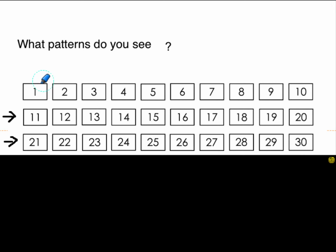There are some more patterns you should be able to see. One of the patterns is the counting order. One, two, three, four, five, six. And the last digit goes one, two, three, four, five, six. So the counting order is the same, but there are also different kinds of patterns. If you look, here's a two, here's a two, here's a two. They all end with two. Just like these all end with six, and these all end with nine, and these all end with zero. That's true for all of them. The last digit, when we go down, stays the same.